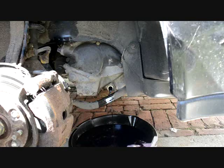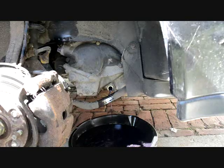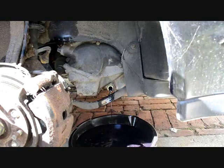And boy, does that stuff smell. I can smell it from here. It smells a little burned. It's very purple in color. Most fluid is red, Honda fluid. I haven't looked at the new stuff yet, it might be purple.